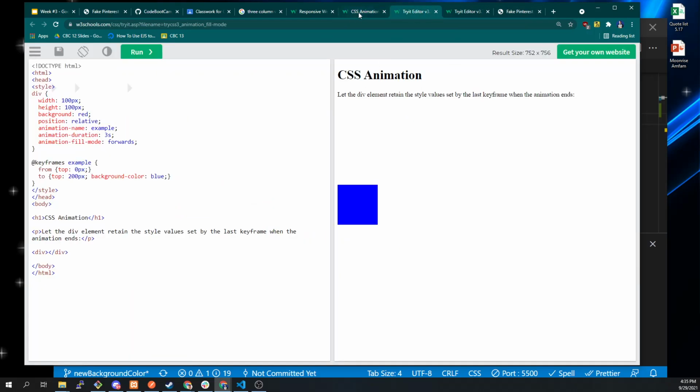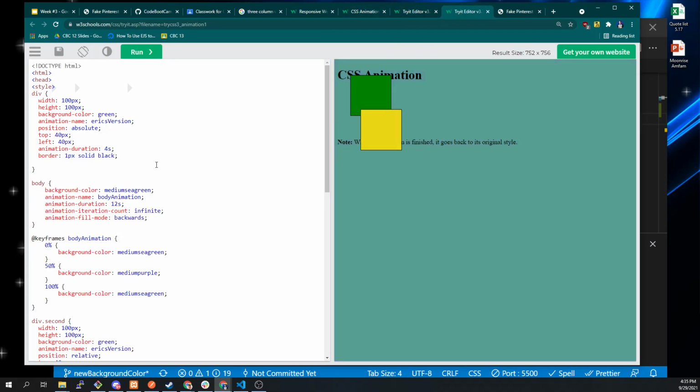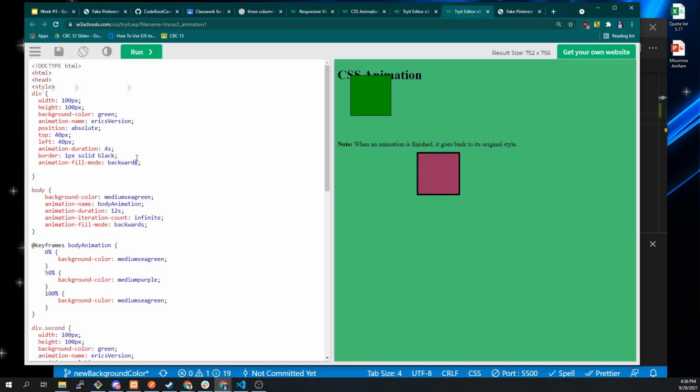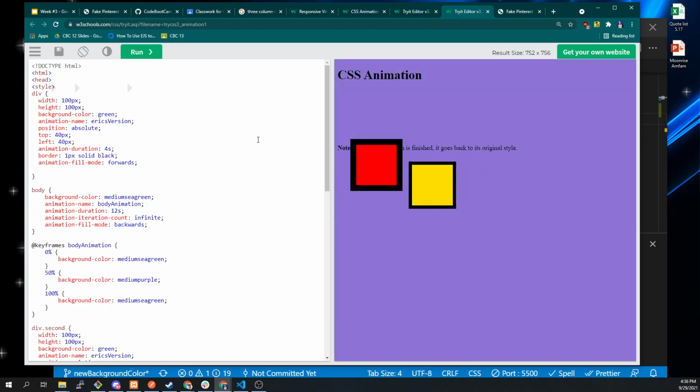So if we did this on the other one, the one that stops, right? So you see it goes from, right? It jumps back to green. Okay. If we were to come in here and say animation fill mode, we put it on this one, and change this to forwards. Forwards. Right? This should do something different when it's done. Yeah, it leaves it in place. So whatever the end point was of our element, it stops it there, right?